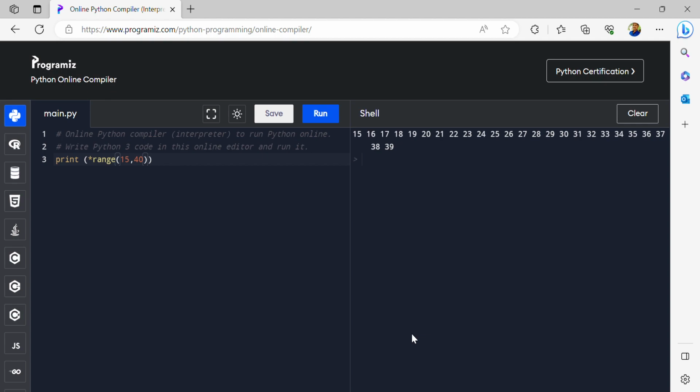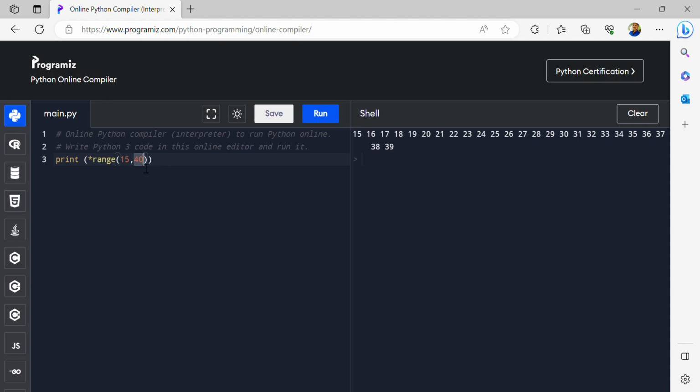Second thing, what if it happens the other way round? For example, if the lower limit is greater than the upper limit, what will happen? That is the second concept. The third concept is that you can have any range of values. You can start the lower limit with any number. It is not like you have to start only with 0 or 1. Any number you can start and you can end with any number. This is the third thing we have to note.